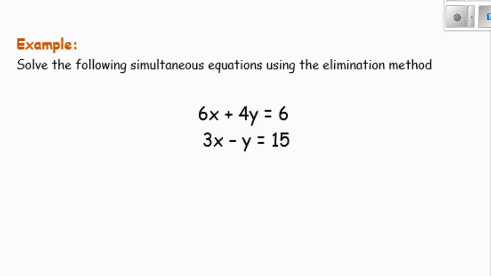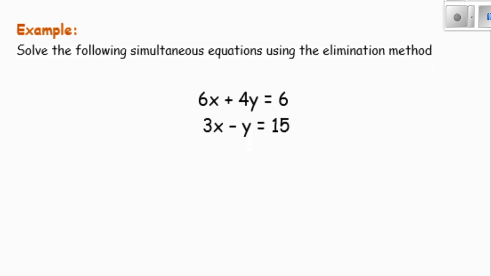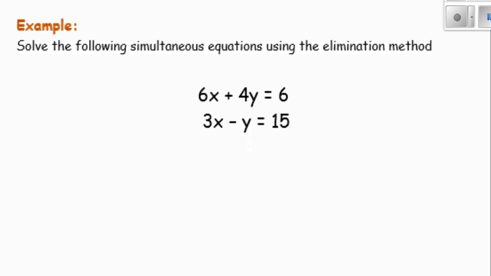Let's do a few more examples of some different ones. So solve the simultaneous equations. Again, what method are you asked to use? You're asked to use elimination. So 6x and 3x, 4x and y. So we've got to think we need to multiply an equation with something. So let's call this equation 1, let's call this one equation 2.